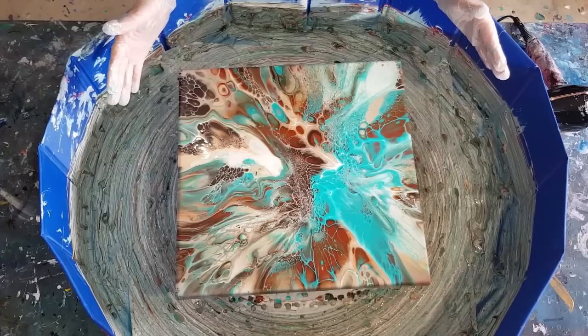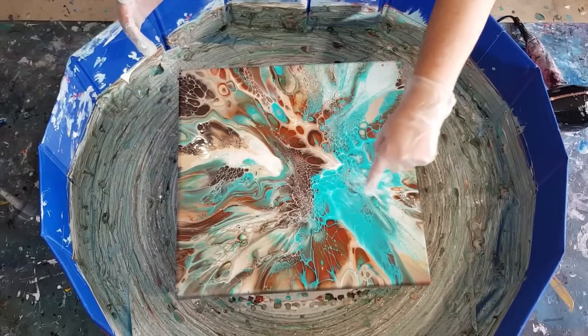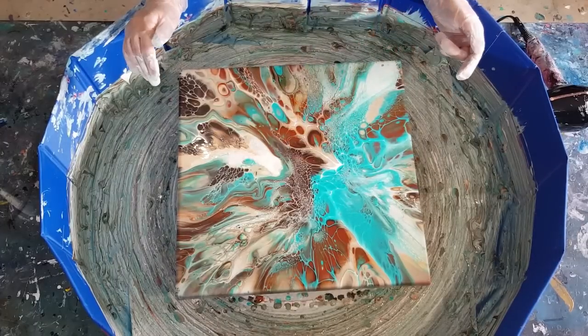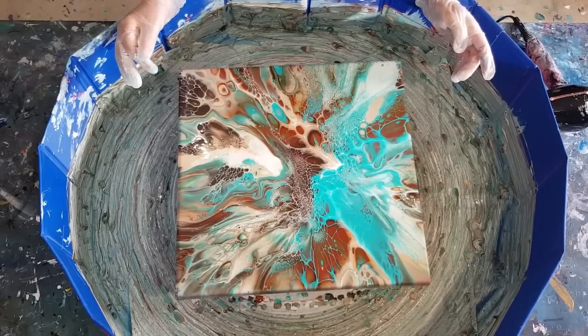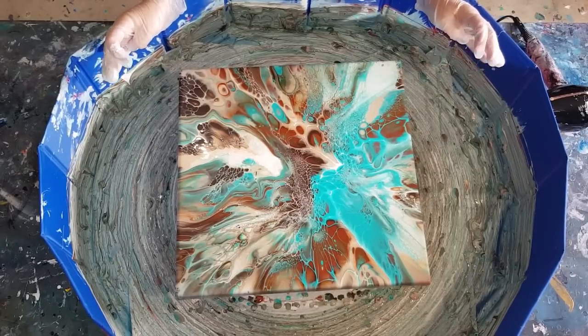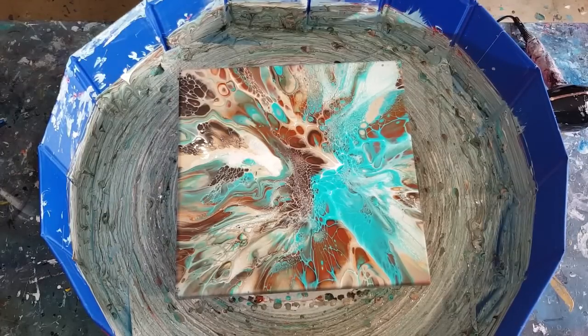I might go again. I'm just not that happy with it. It's got some really pretty lacing, but there's, see the big blobby bit of aqua there, and then that big blobby bit of white that bothers me. I think I've had too much paint. It's really hard to know until you start experimenting.